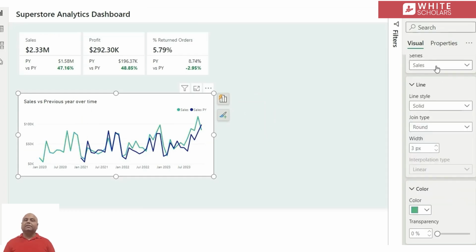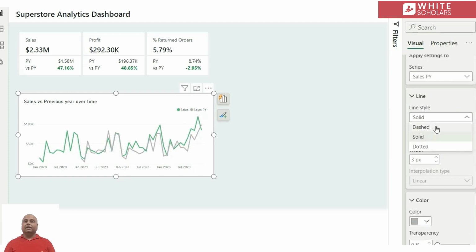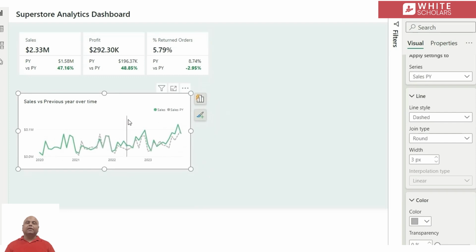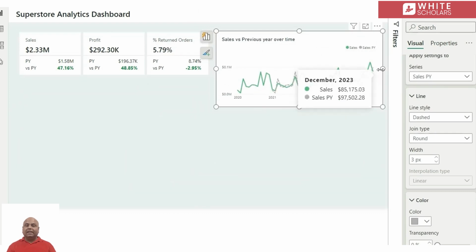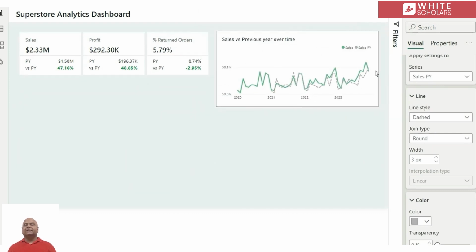And for sales previous year, we'll select a lighter gray color. Select this 30% darker in the line style, dotted or dashed. I prefer dashed. Now anybody who sees this will know that the primary metric is the sales, which is in green color, and the secondary metric is the dashed line. These small changes in your chart can improve the readability, and the readability is the most important factor when you create a dashboard. I have done the formatting and I'm going to use this here, and let's align it a little. Let's see the next question.